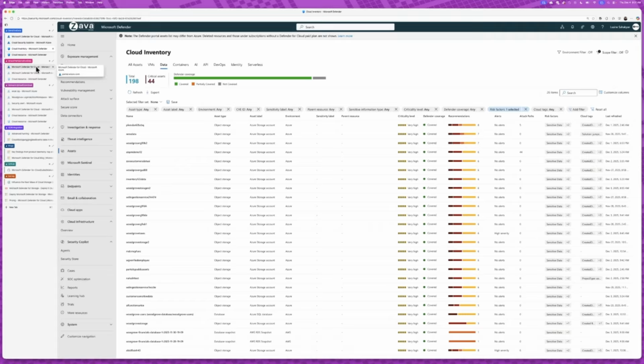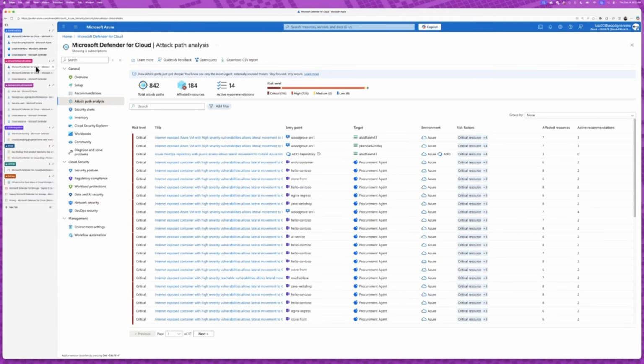Now with that, sometimes customers don't understand what is the context around all of those object storage that they have in their environment. Maybe they do know that they have sensitive information types, but what is the context of that asset? Is it connected to any particular users that have every single permission, or maybe to servers that can access that specific storage account, or maybe some APIs? So in here, what we have within Defender for Cloud is attack path analysis. And here I already filter a few of these.